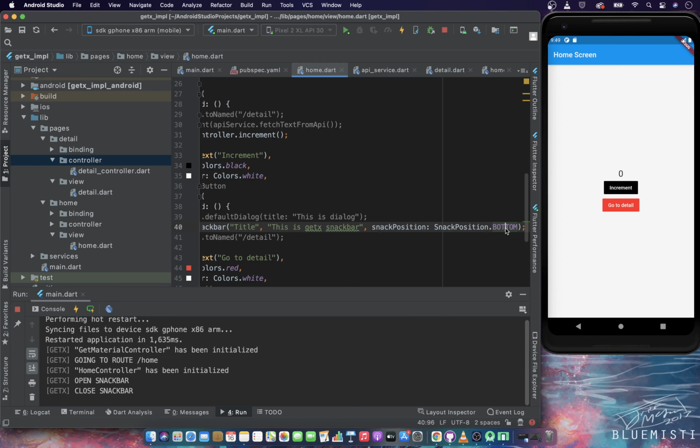So I think this is it from this video. In this video, we have discussed GetX. I first told you everything about GetX. It was totally theory, and then we have implemented it. I know we haven't gone in so much complications. I kept it as simple as possible so that you can have basic understanding of what GetX is and what you can do with GetX. Now you can extend it by your own, and you can make something really awesome and amazing. And you can show me in comments as well.